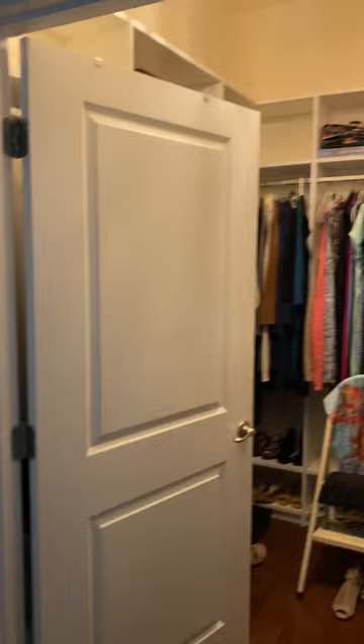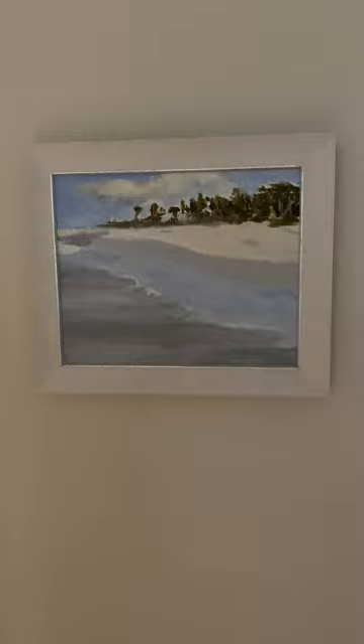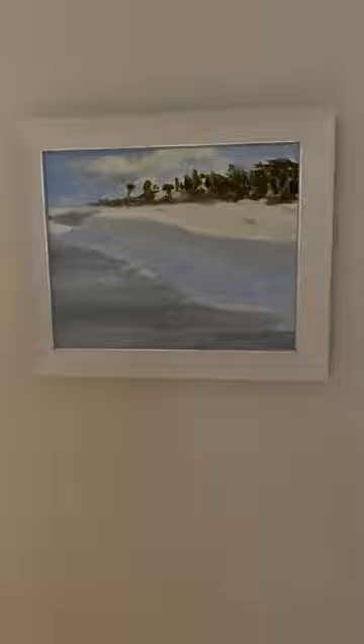Oh, I gotta show you that — I do have a chandelier in the closet. Can you see it? Here is my chandelier in the closet. And then we go into... oh, I painted that picture. Somebody gave me a lesson and that was where we lived — up where the greenery is, that's where we lived. And you see the white part is where our condo was.